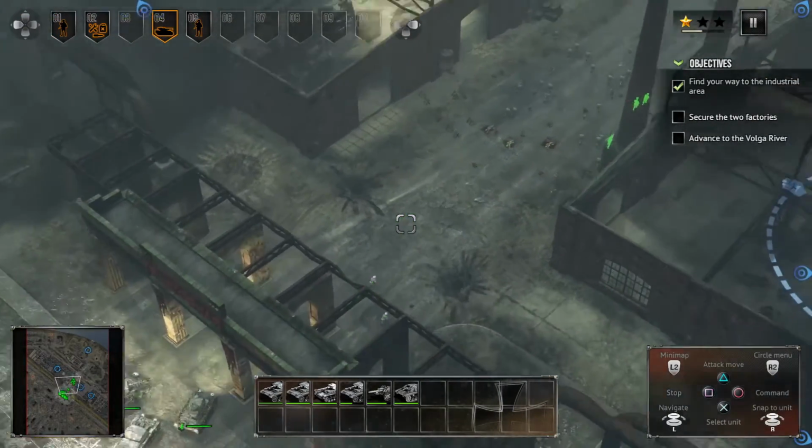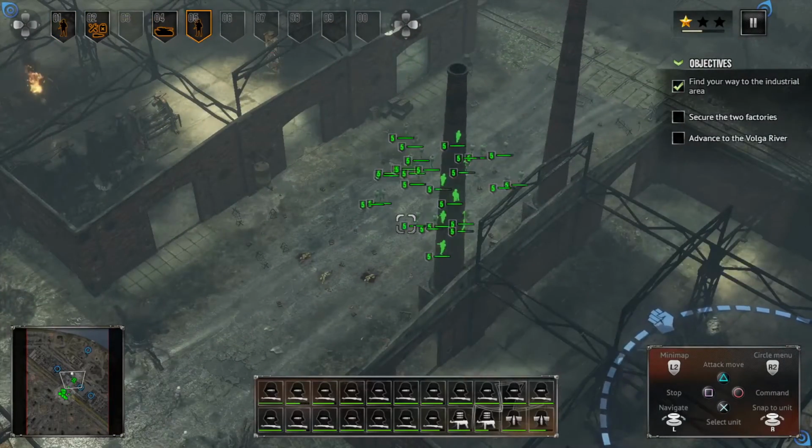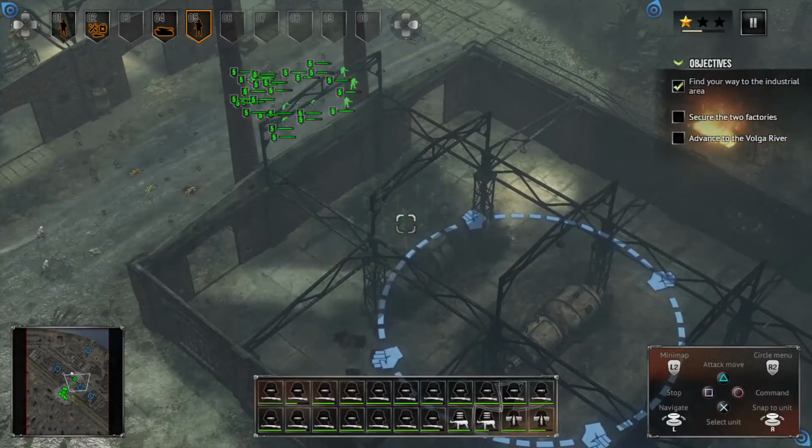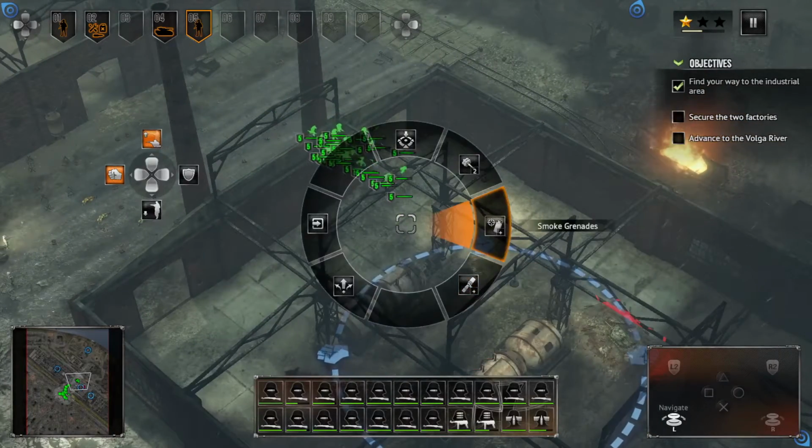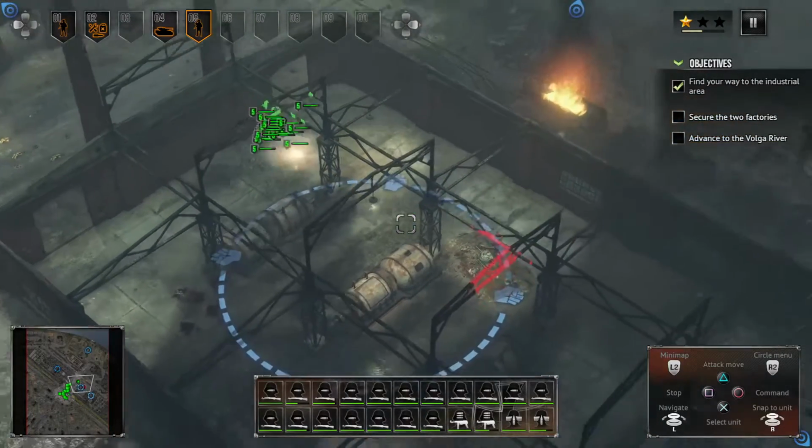Take control of group number 5. We gotta clear these 2 factories out, basically. And once we do that, we can advance to the next part of the mission.